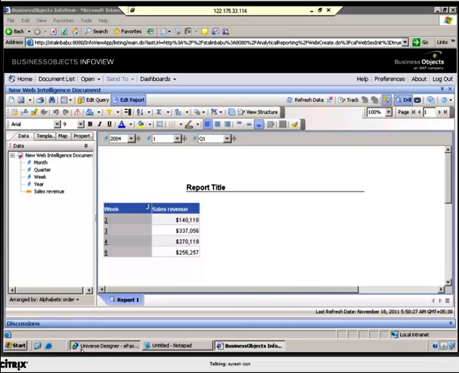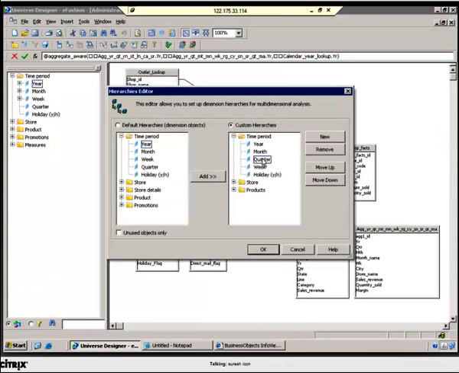The reason is you changed the hierarchy: year to month, month to quarter, quarter to week, week to holiday. So based on your customer requirement, sometimes in real time they will ask us to create a report. Later they will ask us to give a chance to navigate from one level to other levels. Based on their requirement, you need to make these hierarchies.